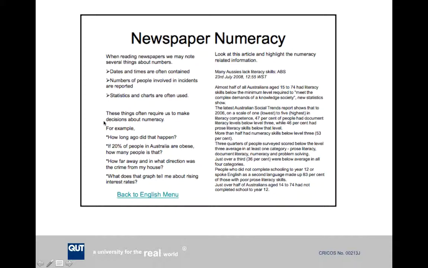Then you could, in your questioning, ask: how long ago did it happen? If 20% of people in Australia are obese, how many people is that? How far away and in what direction? What does the graph tell me? Just through your questioning, and you have to ask these kinds of questions anyway, really, to help students understand and comprehend the text.